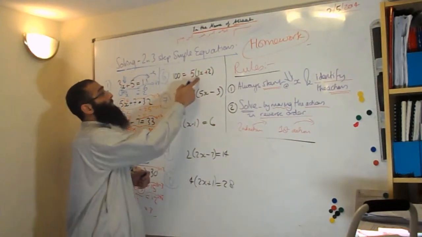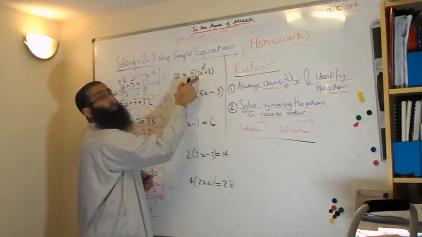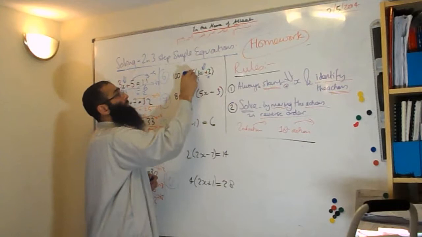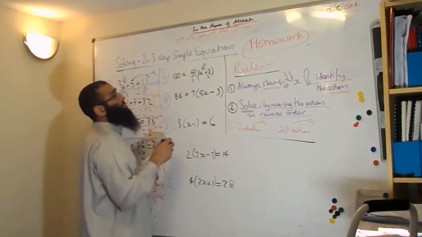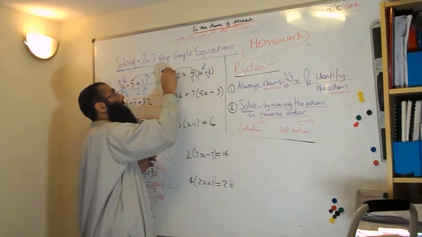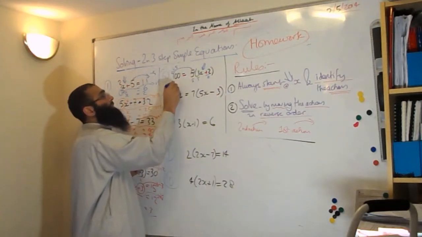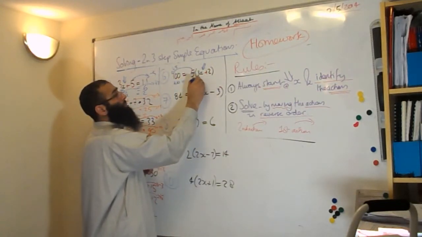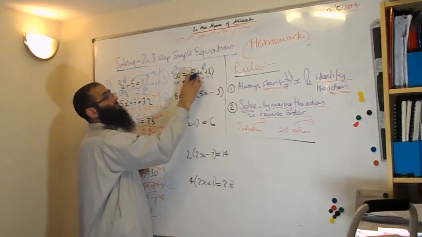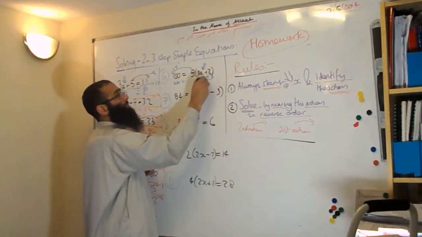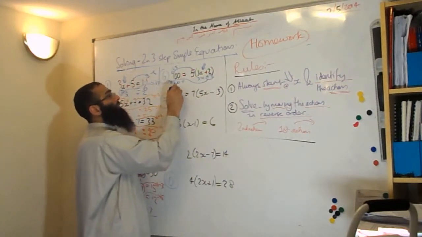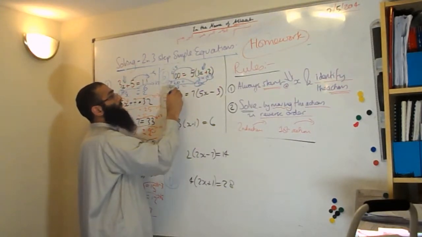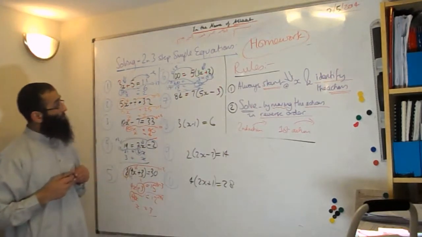Okay, let's do this question here. Start with the x. X has been tripled. First action. X has been added by 2, second action. All of that has been times by 5, third action. Okay? So now when you move the action, you move the last action first. So the time by 5 is divide by 5, 100 divided by 5 is 20. And now the 5 is gone, the brackets are gone. So that was the first, second, third. So you move the second action now. Opposite add by 2 is minus 2. We got 3x, opposite time by 3 is divide by 3. Done. Okay, next question.